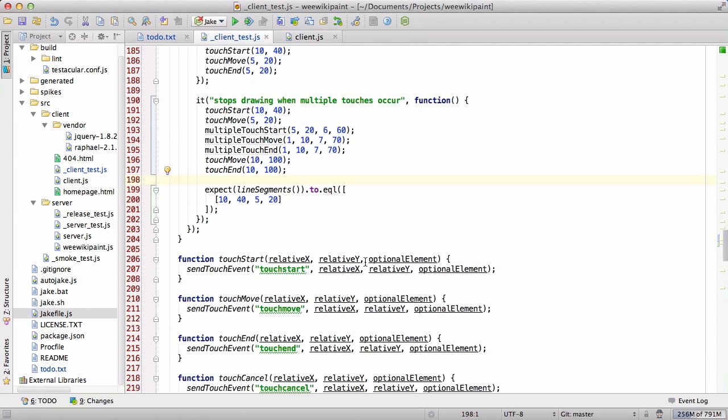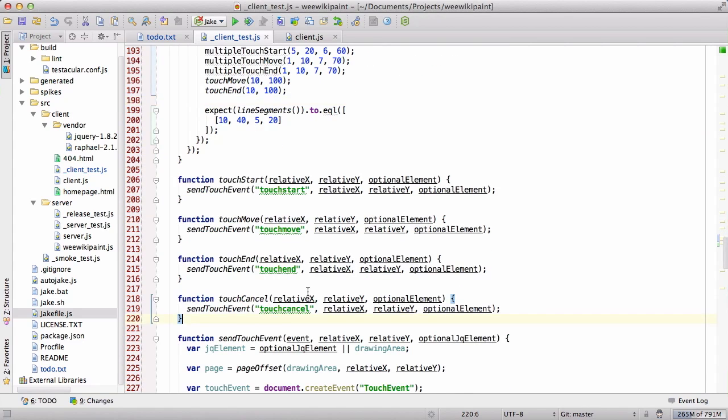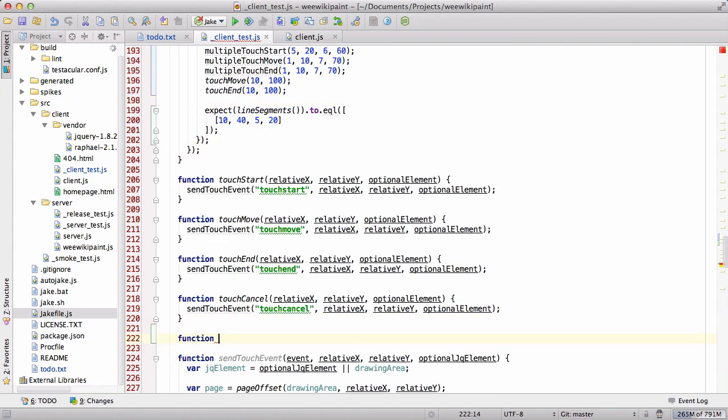Now the trick is going to be doing the multiple touch start. Let's see, we'll need a relative x one.